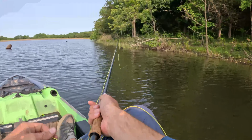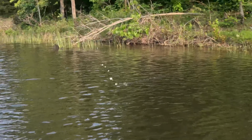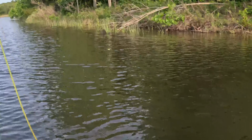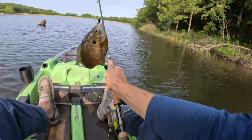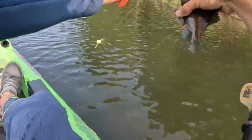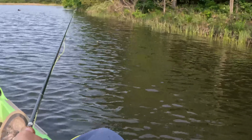So, two things. You gotta be paying attention to the popper, and there we need to be very patient. I always set the hook too fast on the popper. But on the dropper, you need to be super anticipatory. Oh, this is a good fish. Yeah, sweet. So as soon as you see any sort of movement on the popper, you need to set the hook. Oh, he's peeing all over. Because if you wait too long, if you wait for it to go under, you're gonna miss these little takes.